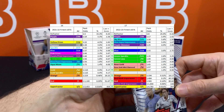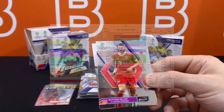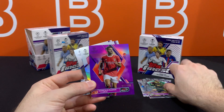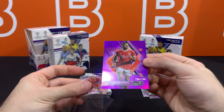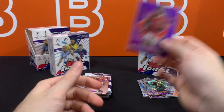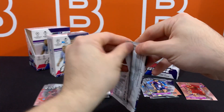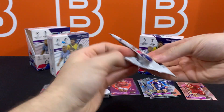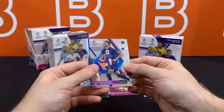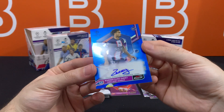Generally they kept the pull rates the same with minor differences across the board, but they did remove some and add some parallels. Overall there is going to be one extra parallel this year, which doesn't really sit well with me. Our first numbered card is Gonzalo Ramos out of 299 — number 290 out of 299. These are numbered on the front, which they typically do with Finest sets. We also got a refractor Pellegrini, base Warren Zaire Emery — and that Zaire Emery is actually a color match auto out of 150!